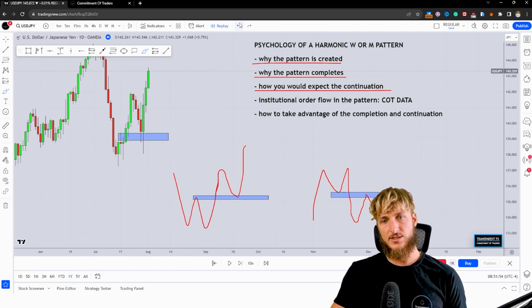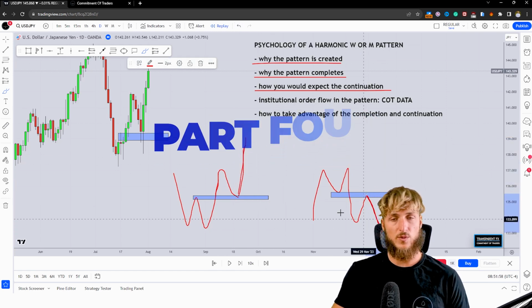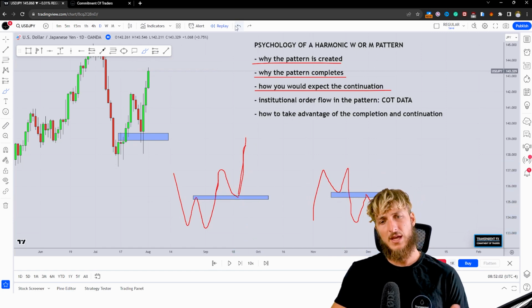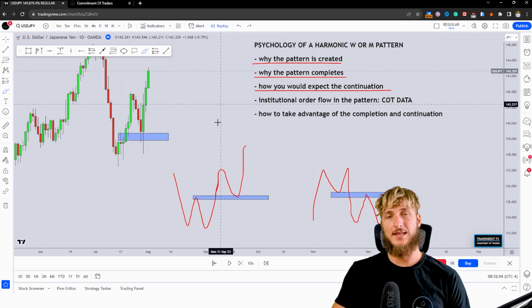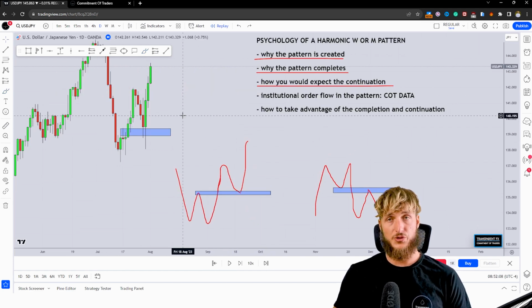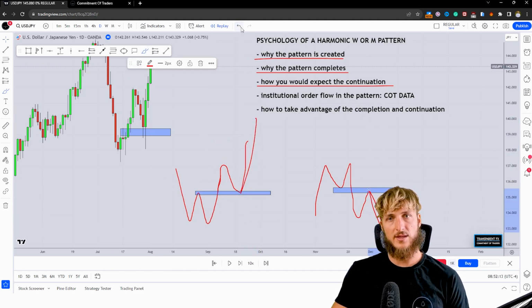Now, you might be asking yourself, okay, but how would I know if we want to see a continuation or just the market melting past the neckline? Well, there is a trick that increases the probabilities of understanding whether the market is going to continue higher or not. First of all, most of the time you will see the rejection, right?